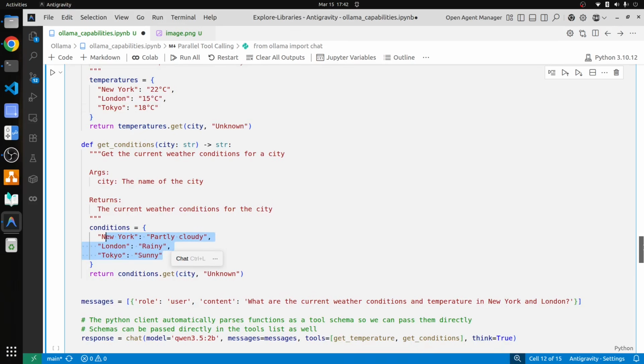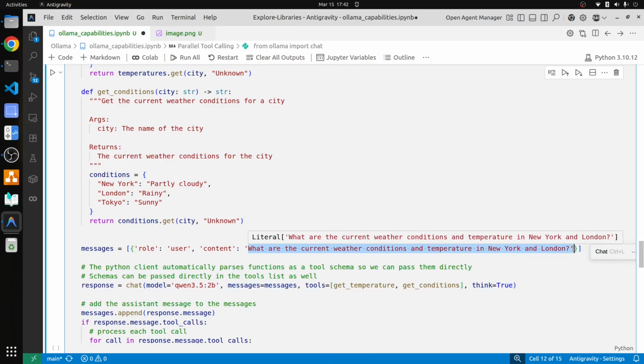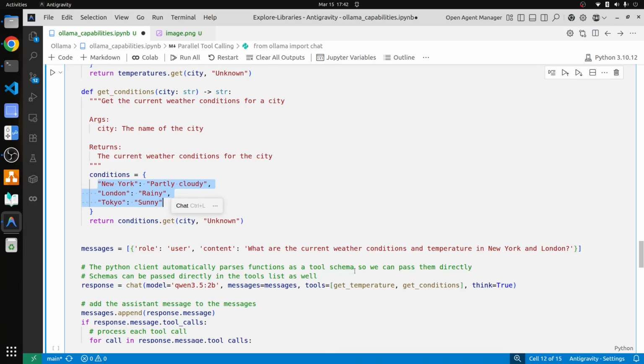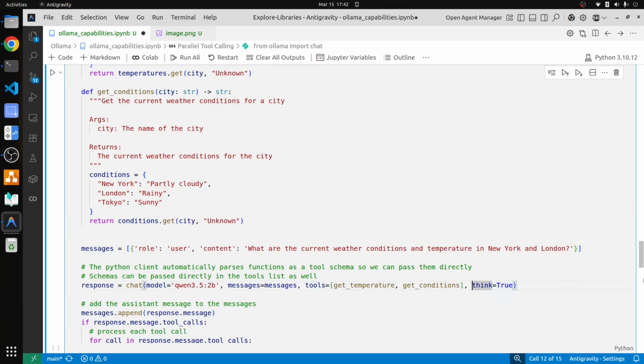Now when we use the chat module, here we send in the Qwen 3.5 2 billion parameter model, and we take the message which is this one: what are the current weather condition and the temperature in New York and London, which is the hard-coded value in these functions. And then we take the tools which we created as functions, get temperature and get condition, and we also set think as true.